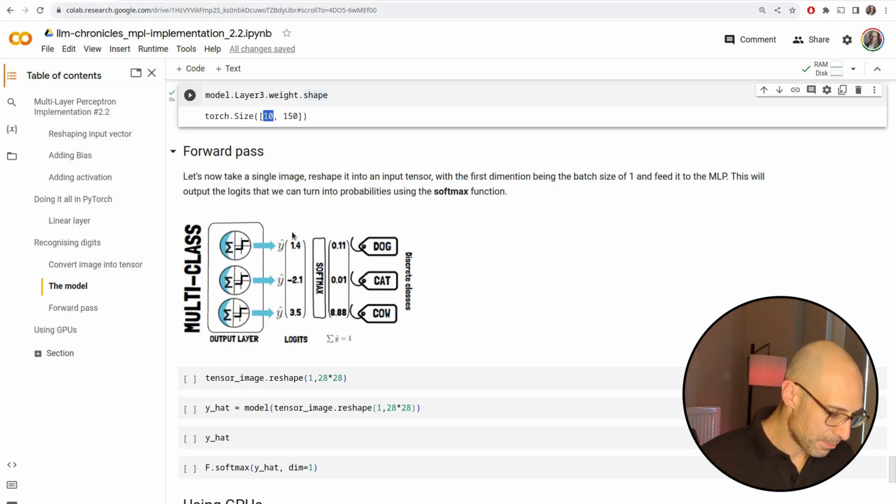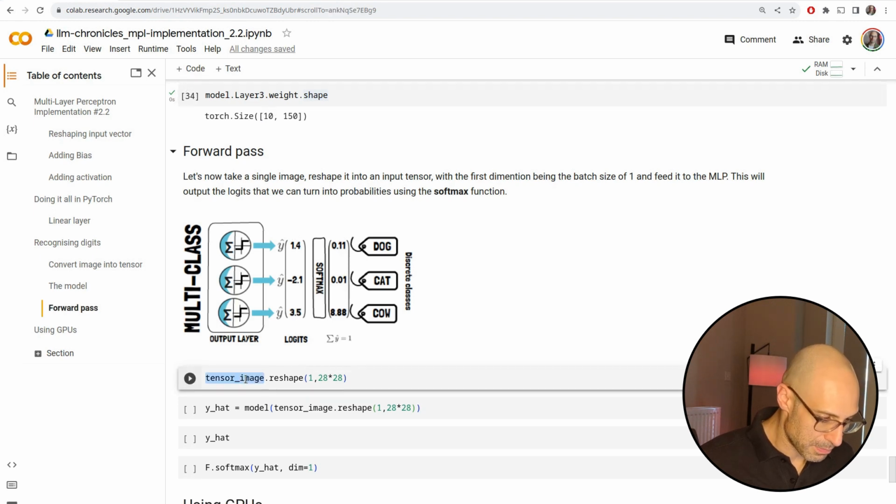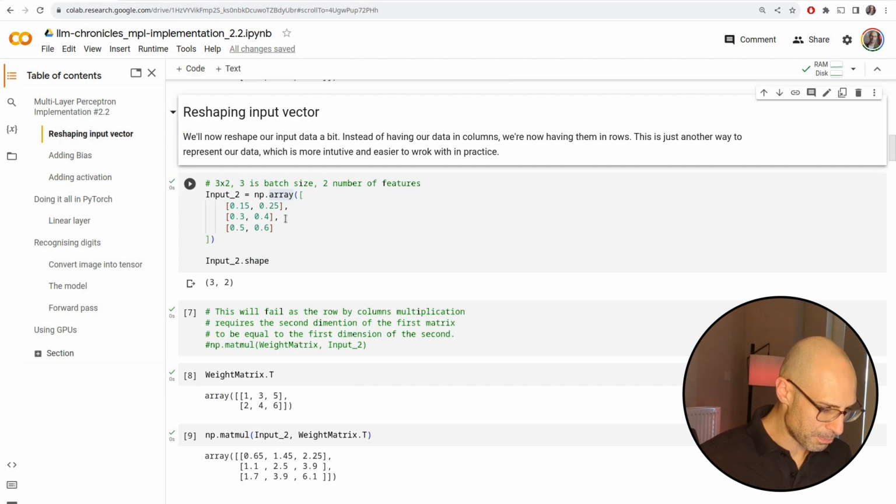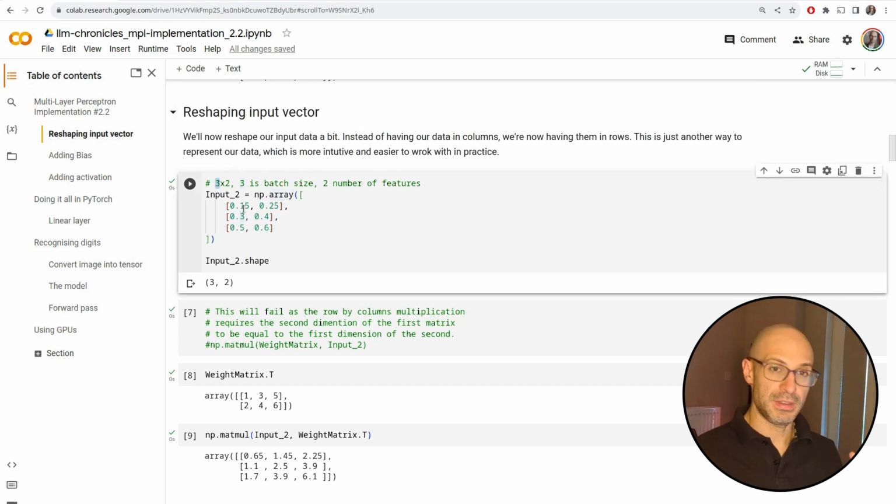Now, before we can pass our tensor image into the network, we have to reshape it. This is quite important to understand. If you remember, the input to a layer of the neural network is shaped so that the first dimension is the size of the batch and the second dimension is the actual input features.